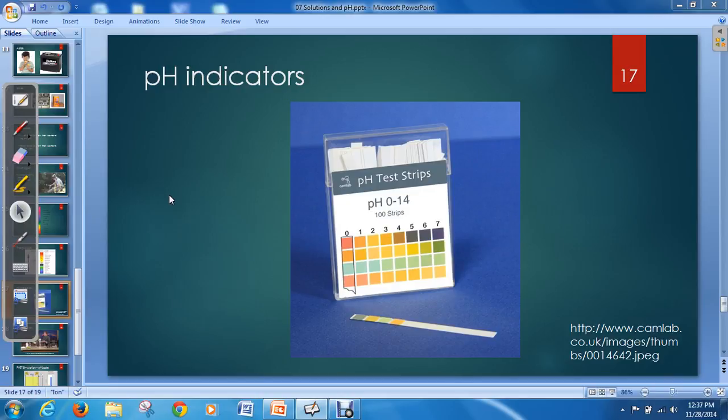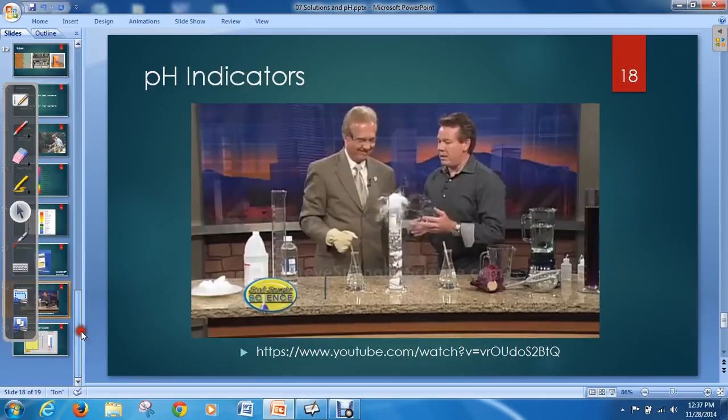So you just dip the indicator in and you can see what the pH is. And then we watched this video, which I highly recommend, can be found at this web address. It's Steve Spangler, and he uses a liquid indicator. So he puts different solutions in this liquid indicator, and he's able to determine the pH of them. So these just help us actually measure how much acid or base we have. That's what an indicator's purpose is, to tell me how acidic something is or how basic something is.